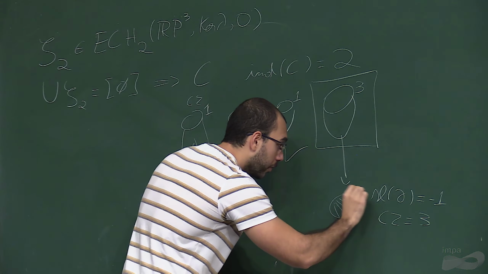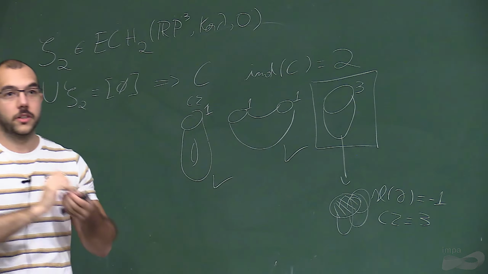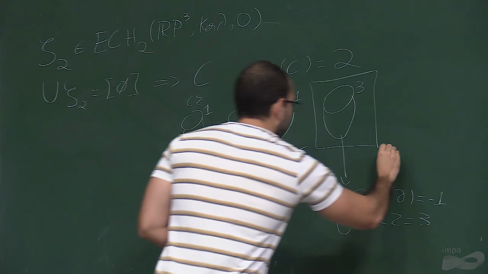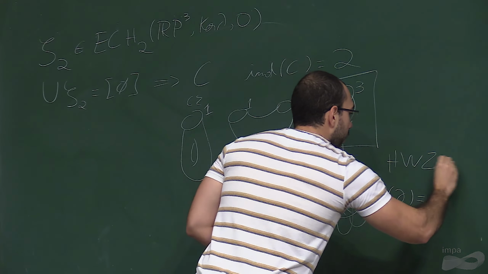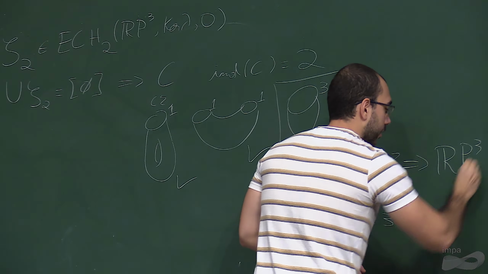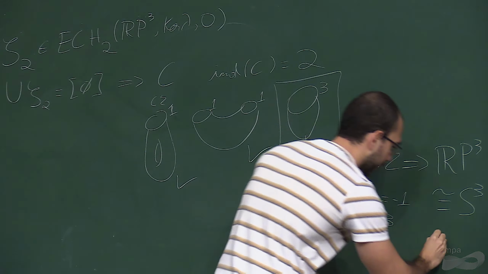Then this is a disk-like global surface of section, and you have an open book decomposition of the manifold. By a result of Hofer, Wysocki and Zehnder, this concludes that RP3 is the tight 3-sphere, which is a contradiction.